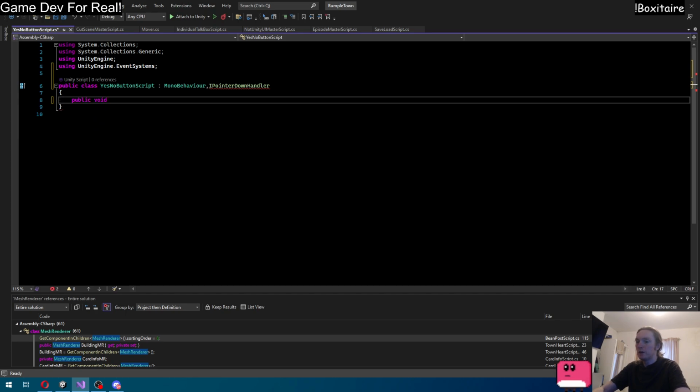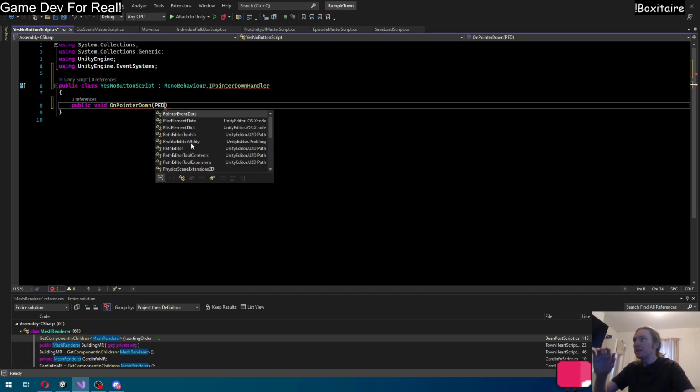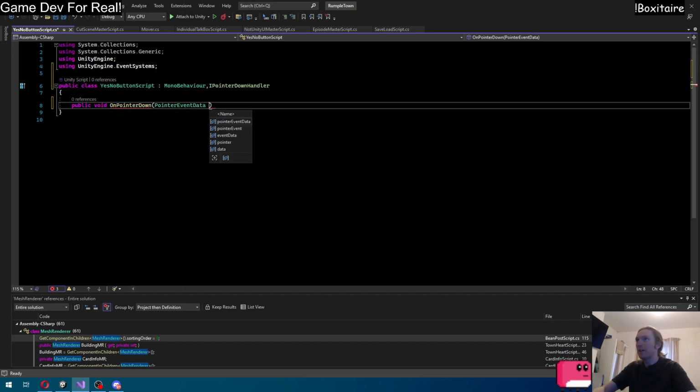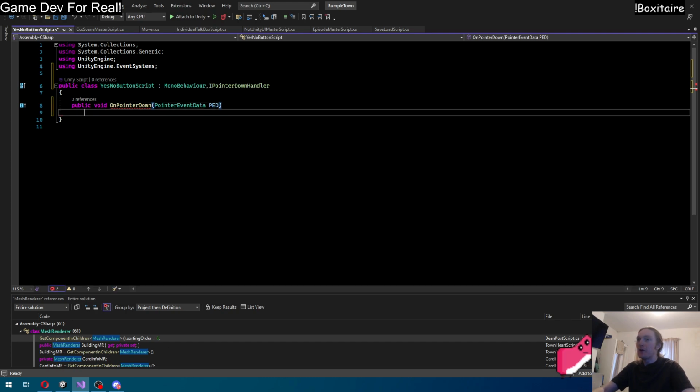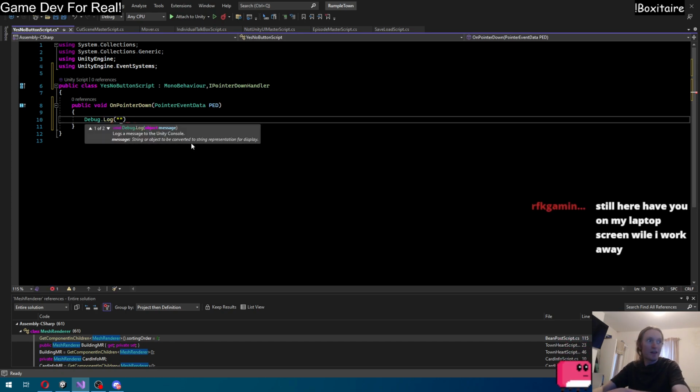Public void OnPointerDown, and it has to be exactly those words. And then you need to have an argument, which is the PointerEventData, even though it's not relevant. We're not going to refer to it, we're not going to need it at any point. And then we're just going to have a Debug.Log, and then just going to say I.